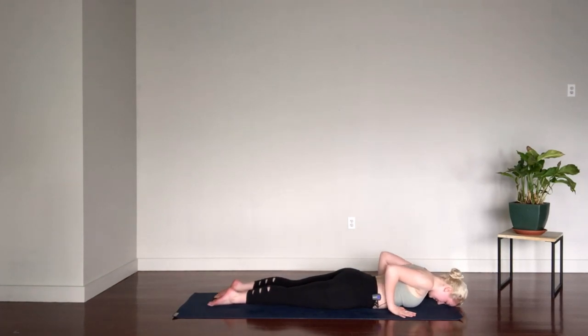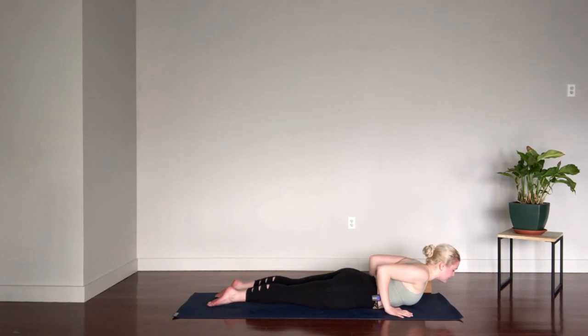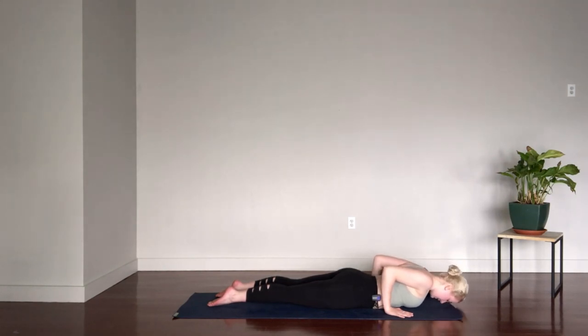Untuck the toes when you get there and take a second to set the legs. Press into the tops of the feet so the kneecaps lift. Spin the inner thighs up towards the ceiling without letting the ankles flop out. Check that the hands are right under the elbows. With an inhale, we'll lift the head, neck, and chest — Low Cobra. Check that the feet didn't get light; press down through the tops of the feet. Roll the shoulders back. Check that you're not craning the neck. One more inhale here. Exhale, lower the chest.